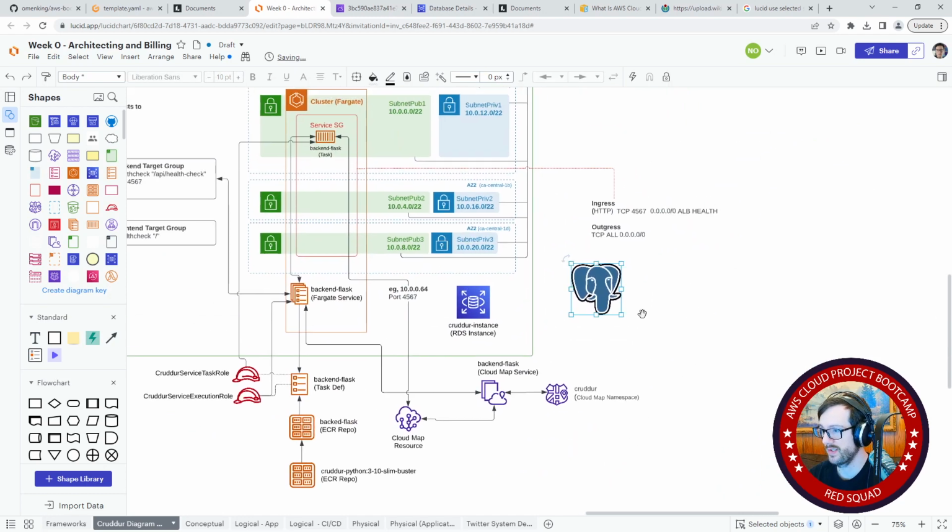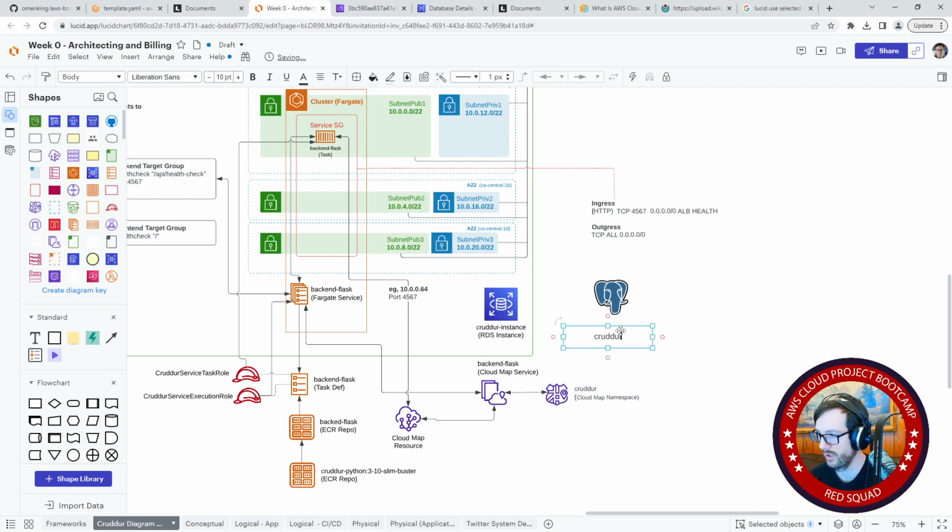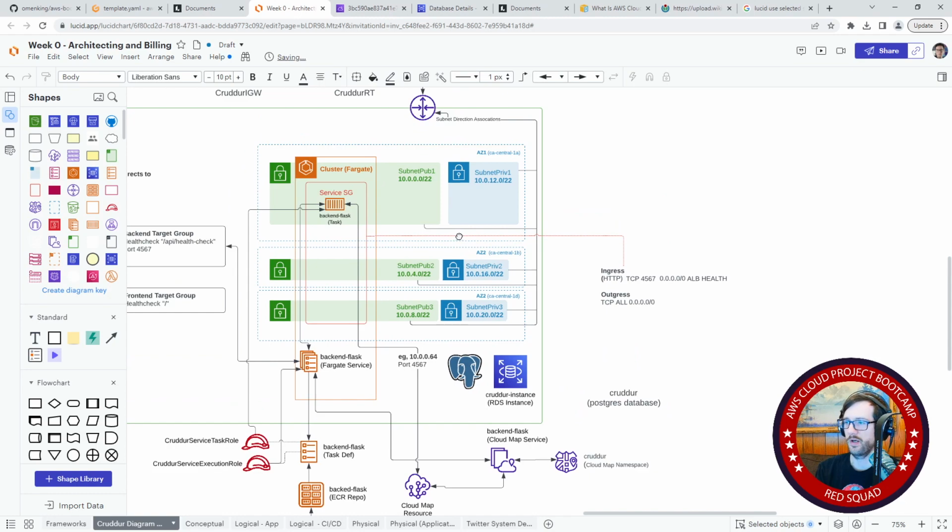But anyway, the thing is that we do have this RDS instance, but it's also creating ourselves a database here. And that database has its own name. And so we will go here and just put a tag under here. So just say CRUDder database Postgres. Because the thing is, it does sit in our VPC.